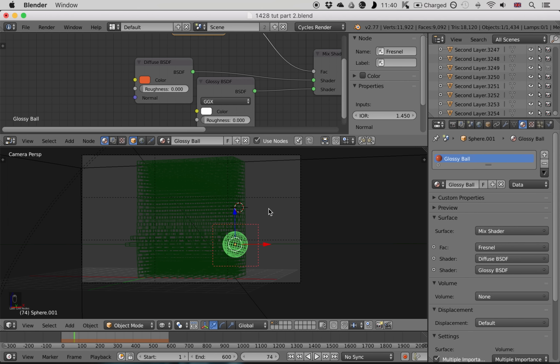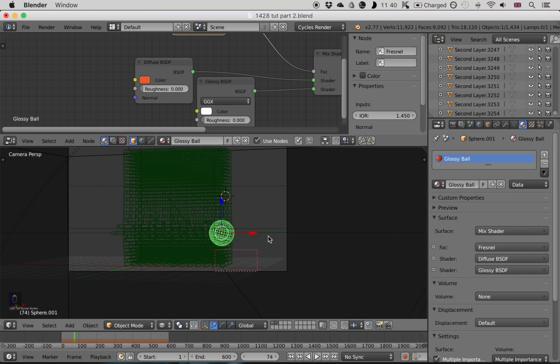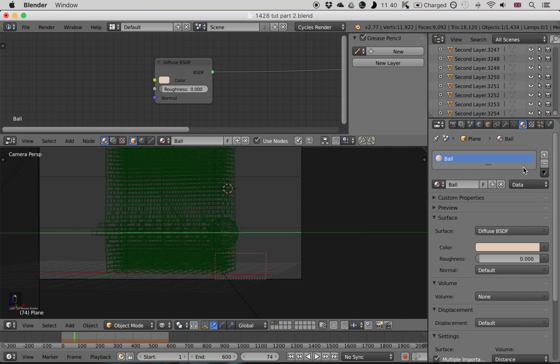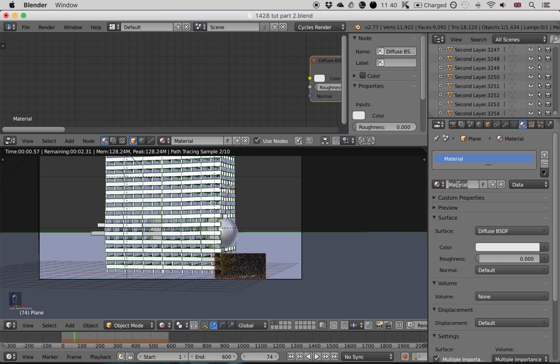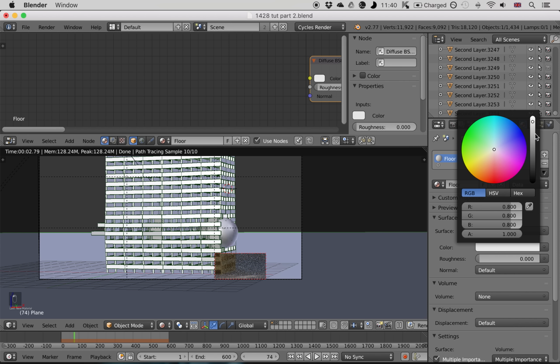So now we're gonna give the floor a different material. Let's select another preview render box by pressing Shift B, and this time it should include some planks and some floor. Nothing too fancy. Select the floor. Press Shift Z to preview render, and let's get rid of the material. In the last tutorial, we gave it the same material as the ball, but that's going to be confusing now, so let's give it a material called floor. And this one's going to be much simpler. It's going to be a simple diffuse material, but we're going to make it darker.